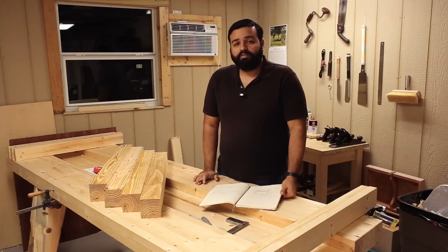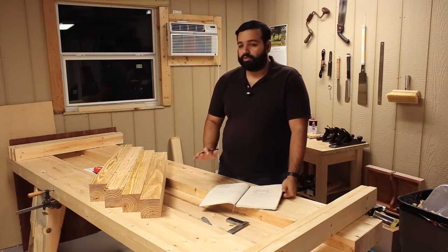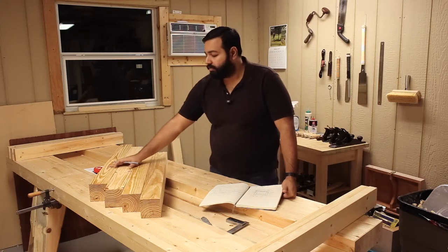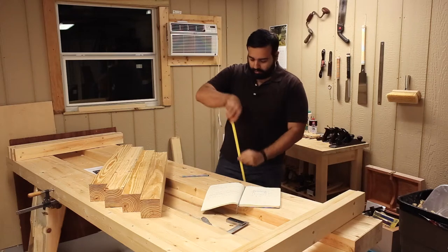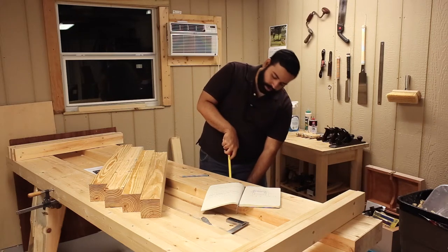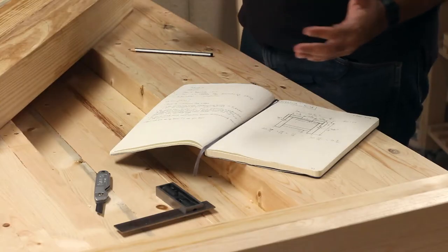I'm getting to the point where I've started making some commitments and I've started doing some actual measurements. You can sometimes cut too much, so I'm trying to be very careful about that. I'm looking for a 36-inch tall bench top, which is going to put the top kind of right about here, maybe 35, 36, or right about here where the tape ends. I need to do some measurements.